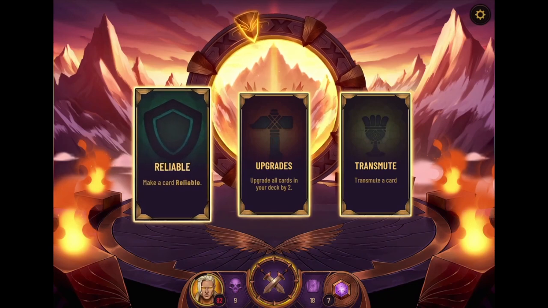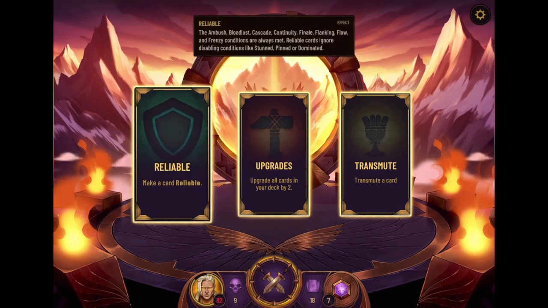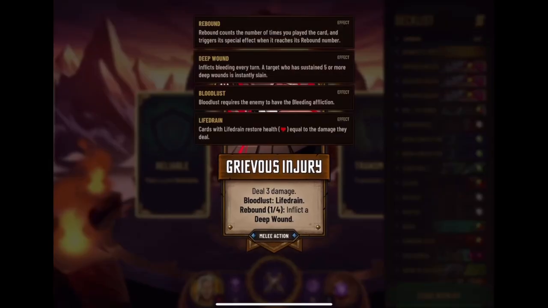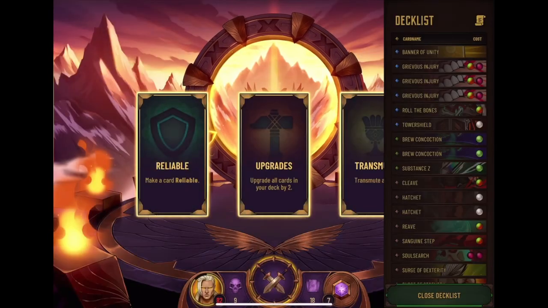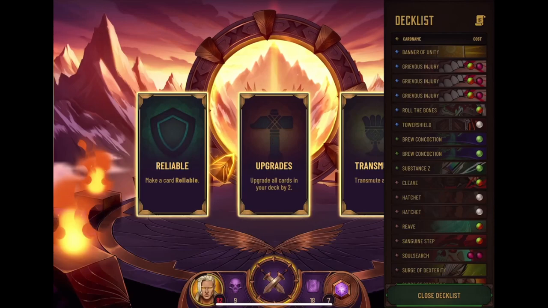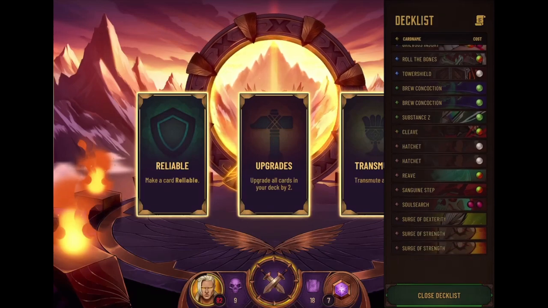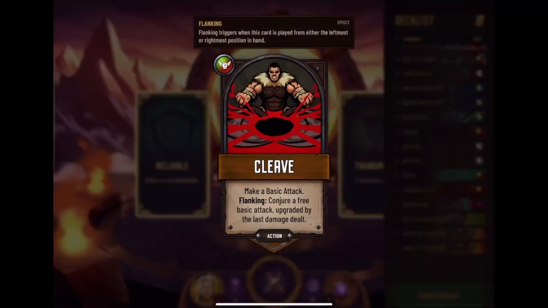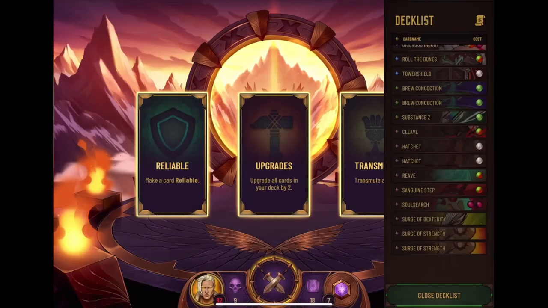We can make a card reliable, which should mean... Yeah, it's always conditioned. So we've done that on one of our Grievous Injuries. Which means we always get the rebound effect, I believe. Or no, we always get the life drain effect. Yeah. Which is pretty good for us. Because then we also get more health back. I don't think anything else we care nearly as much about. Flanking's pretty easy for us to get. You could make cleave always flank.